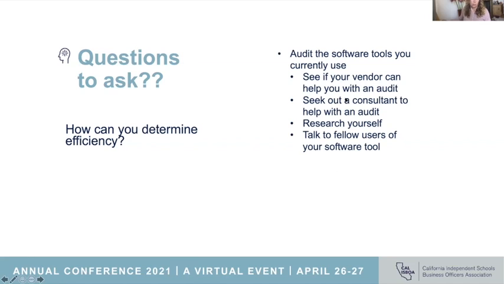So here, as I said, we can talk to fellow users of the software tool. You can reach out on the Cal-ISBOA listserv. I know there's been a lot of talk with Cal-ISBOA about maybe having affinity groups for specific tools, where users can have occasional meetings to just talk about things and brainstorm and make sure that we're all using those tools to the best of their ability.